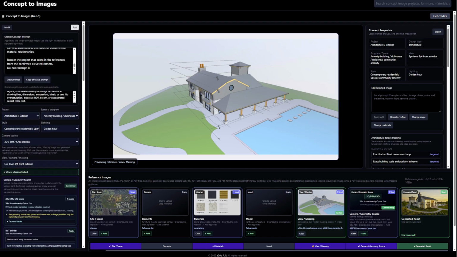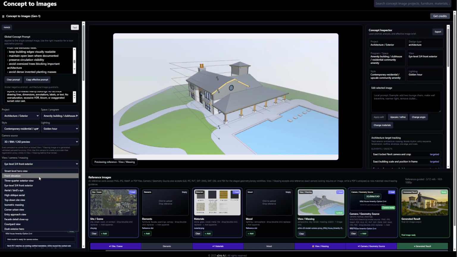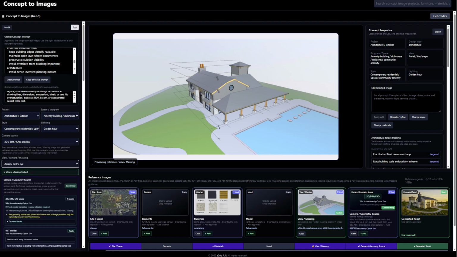The prompt and target list continue to protect the architecture. Roof pitches, tower and chimney, facade openings, arched entry, canopies, stone and shiplap zoning, dark roofing and metalwork, exact pavement, pool deck, landscape boundaries, and no invented parking or circulation.